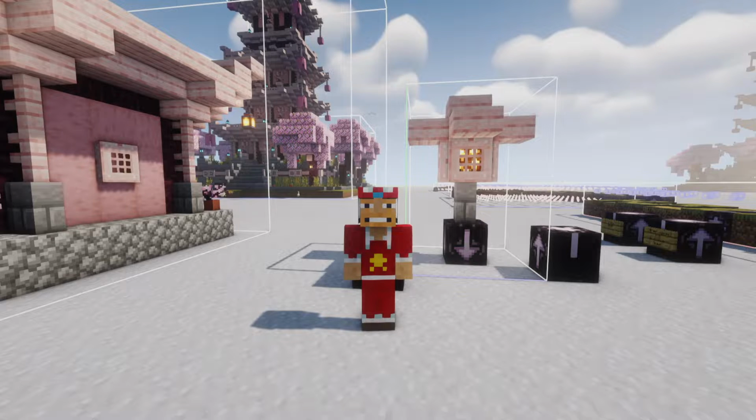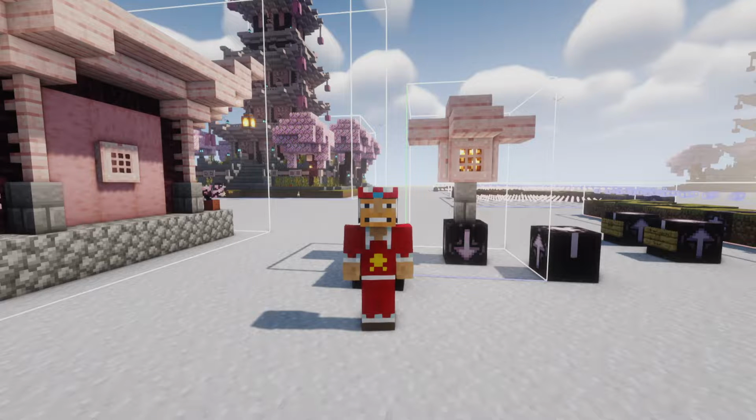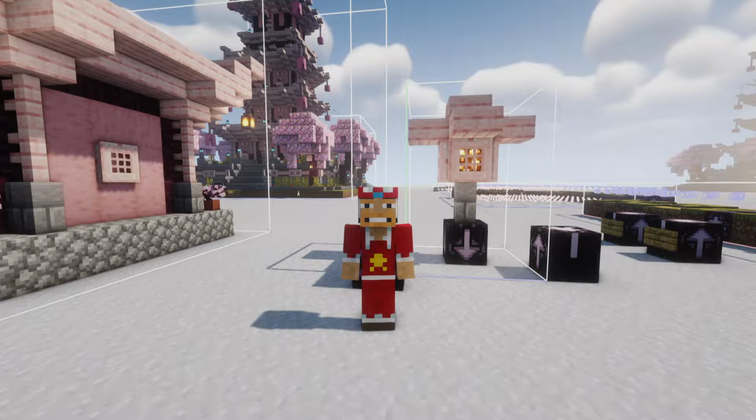So for those of you who have been following along with the tutorial series on how to generate a village and get it to spawn naturally within your Minecraft world through Datapacks, this will be something that you probably recognize. For those of you who haven't seen this tutorial series, I have links popping up everywhere and down in the description, as well as other links to specific videos for the tutorial series. You want to check that out as well so you can follow along and learn more about what we're doing here.